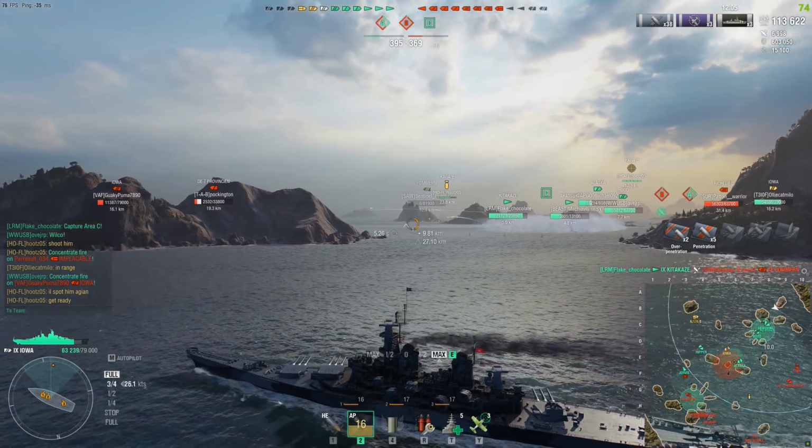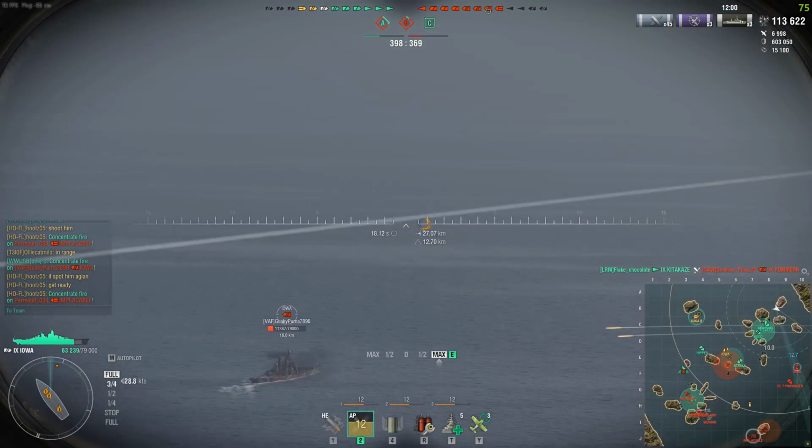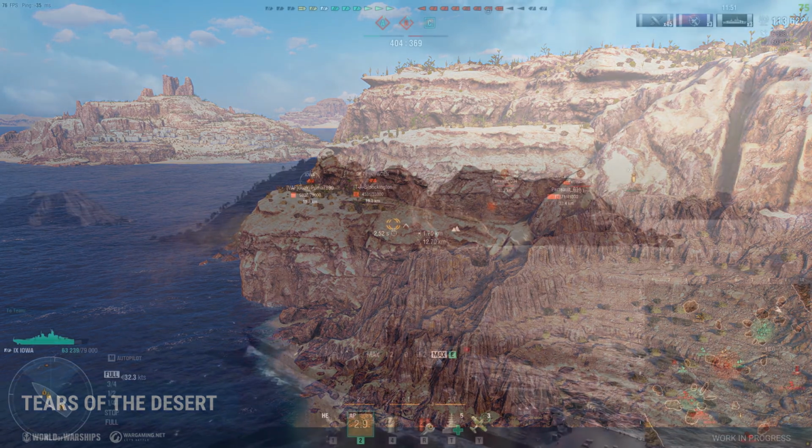Also, quite a few maps are getting facelifts now. They're adding HD textures for the maps Tears of the Desert, Trap, Warrior's Path, and Solomon Islands. So that means these maps are now going to look just as good as Hotspot does with its 4K textures. Same thing's happening to these maps.